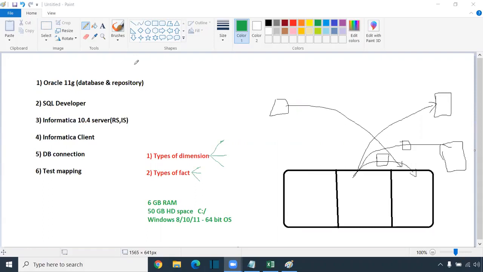Tomorrow we will complete the ETL concept and Informatica installation. I will tell you, on the weekend, Saturday and Sunday, you can install it and keep it ready. If you need any help with installation, we will sit together on the weekend and I will take your machine remotely. We will have the setup ready by this Sunday. From Monday, we will have Informatica hands-on. That's the program.